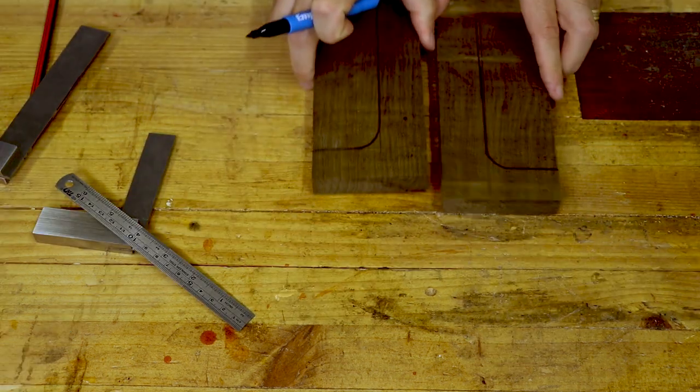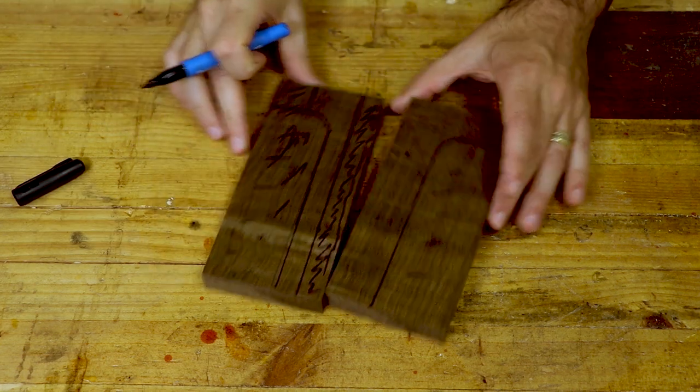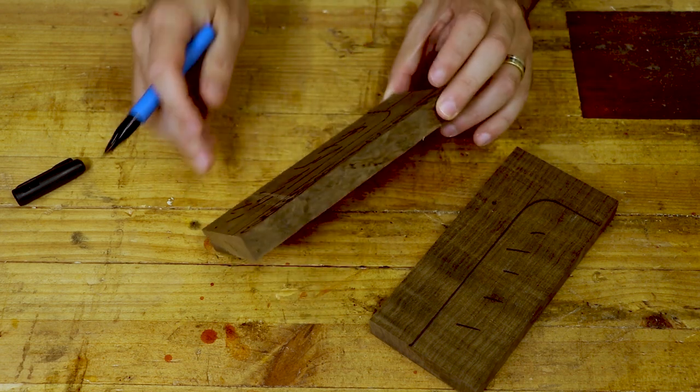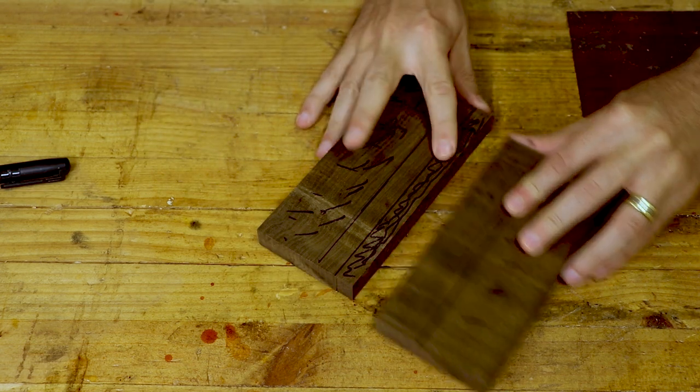There are two main parts to this tool, the bigger body and then the smaller arm. Before I can cut them down to size though, I have to remove a little bit of material. That's this glowing area here, simply because the walnut had remnants of a knot in this area and I don't like the way the grain flows on the edge. It'll be easier to cut it away rather than work with it.